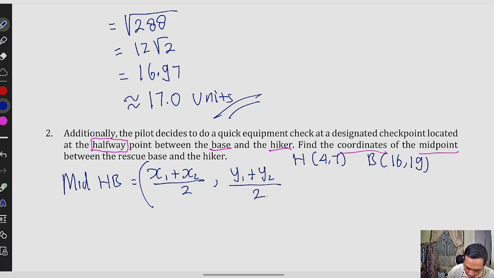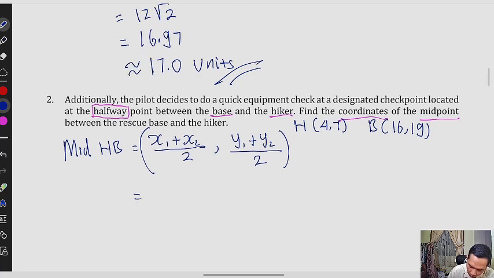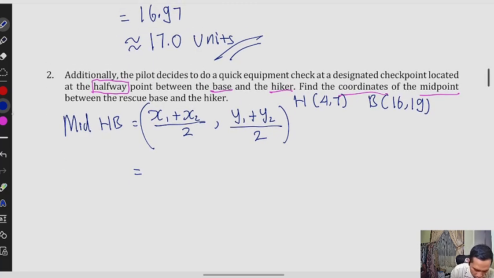Okay, divided by 2. All right, so let's just change the variable here. So let's decide. This is x1, y1, x2, y2. Maybe you ask how to decide which one is x1, y1, which one is x2, y2. Again, this is up to you.